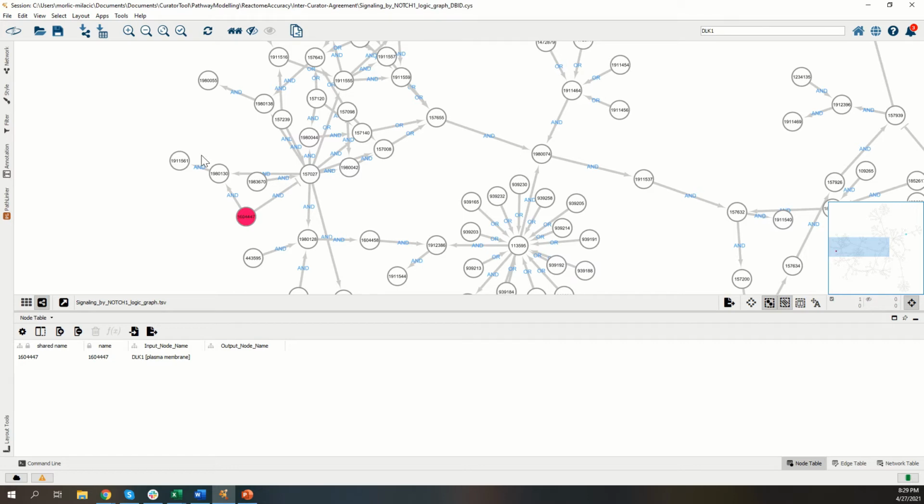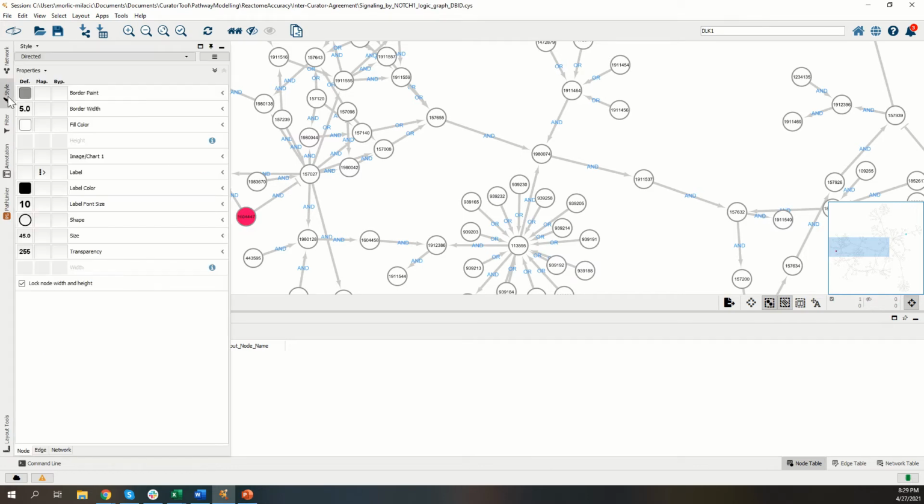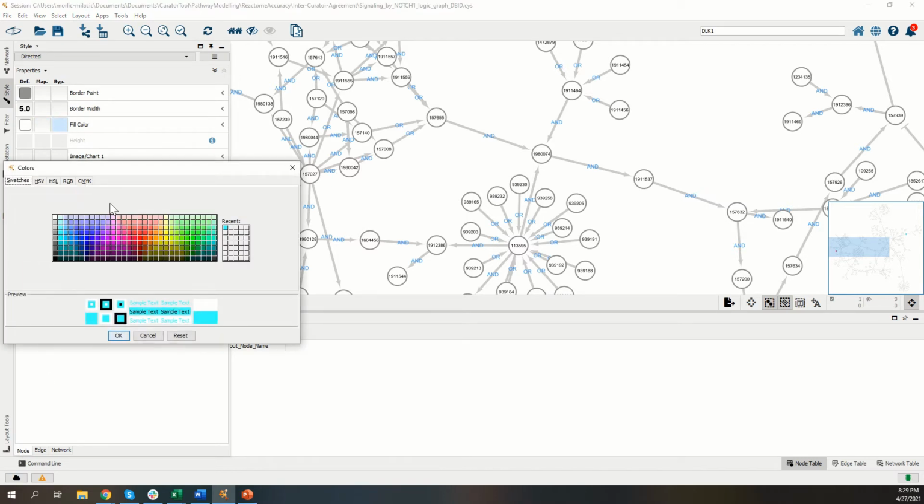We will now bypass the style and color this node yellow so that we can see it easily.